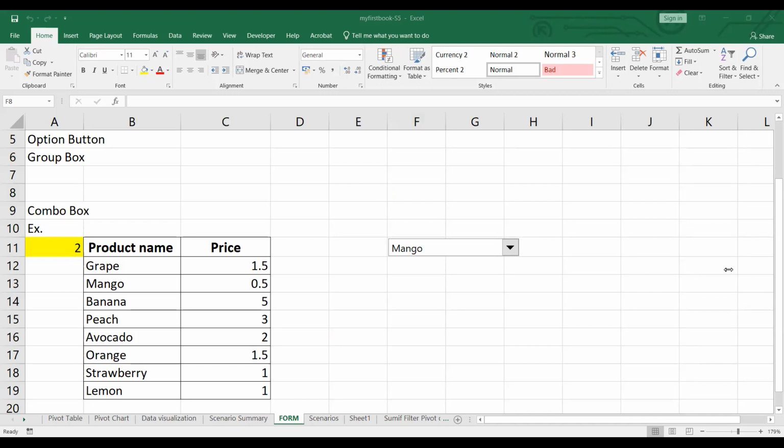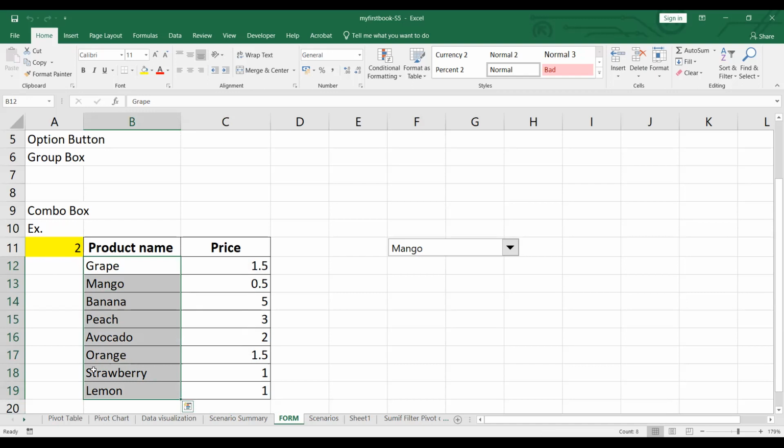Do you agree that it is the row number? You can see that in here it's the row number of this relative table, because if I choose, grape is row 1, mango is row 2, banana is row 3, and lemon is row number 8. So that's correct.